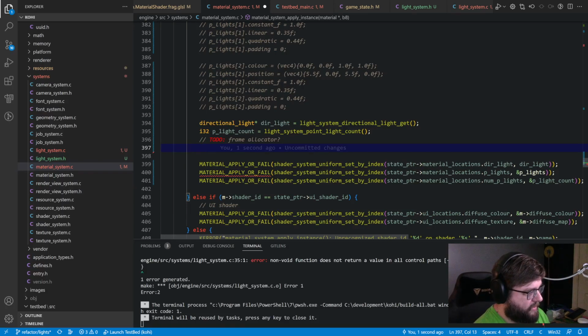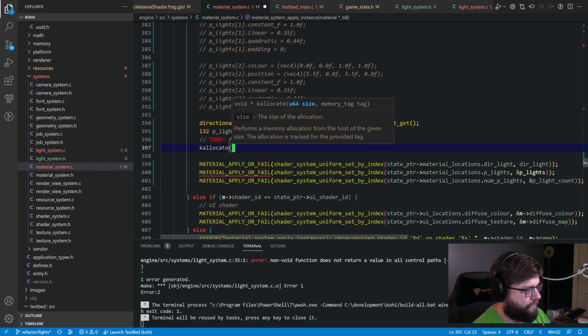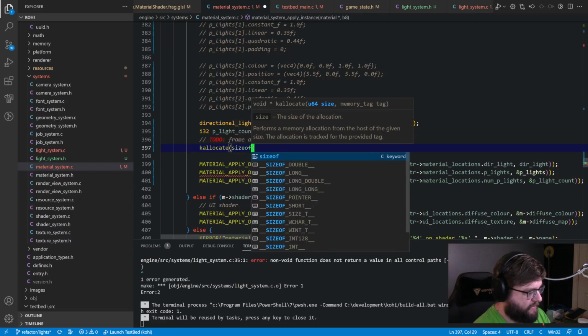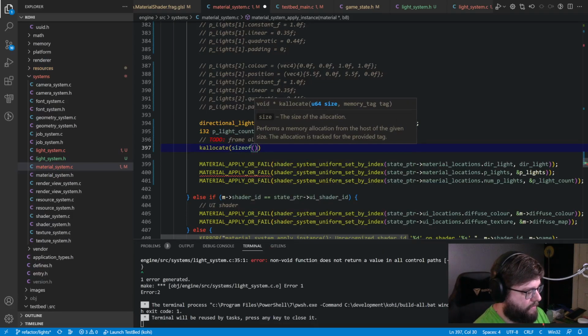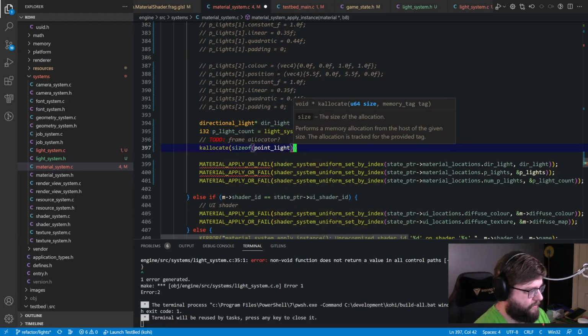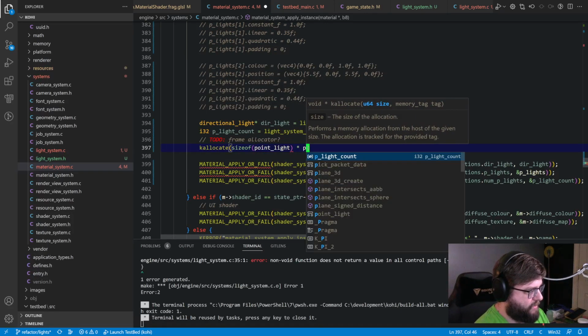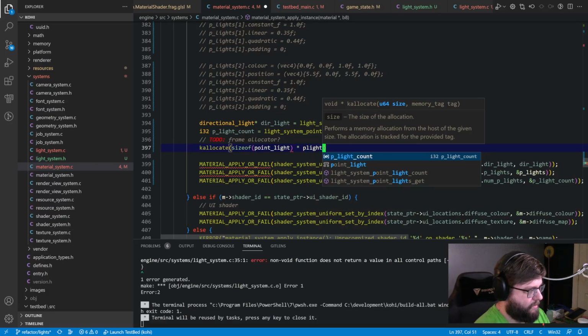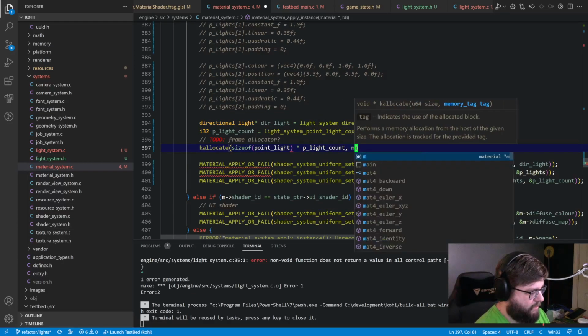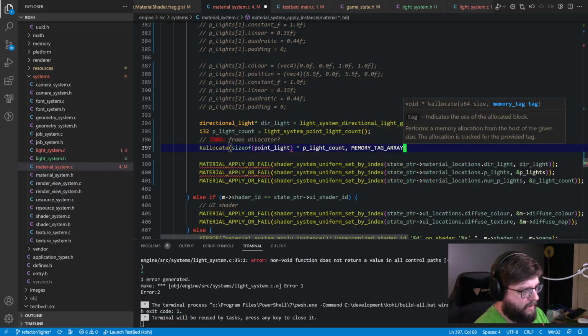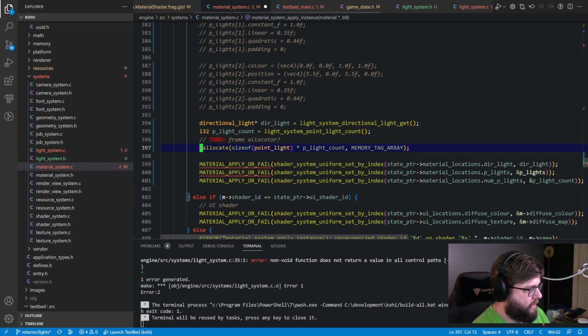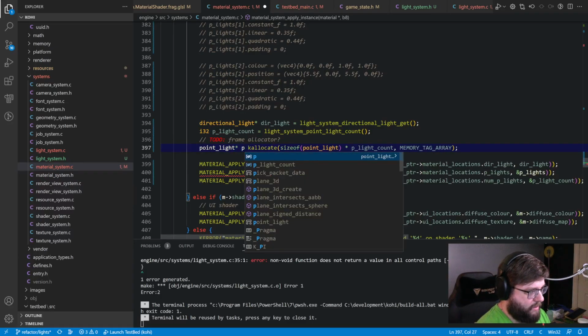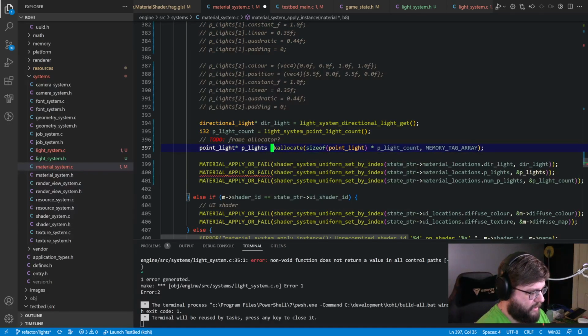So I'm going to say kallocate size of, and this is going to be point light times p light count, and memory tag array, right? And we're going to say point light p lights equals that.